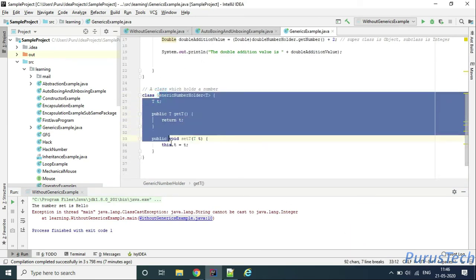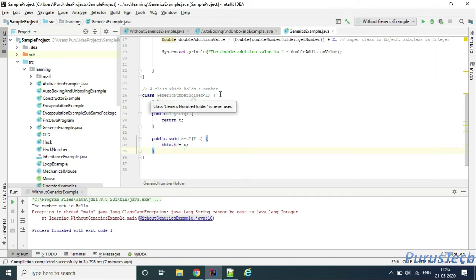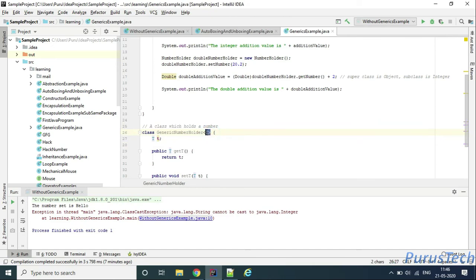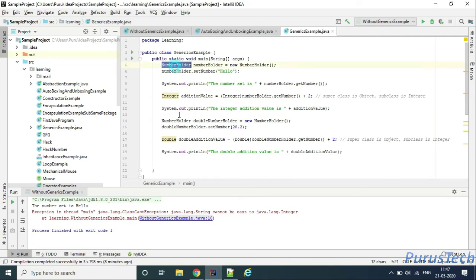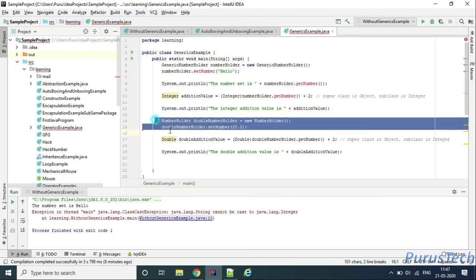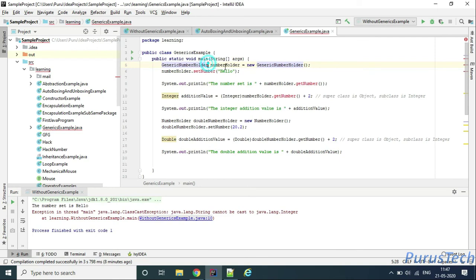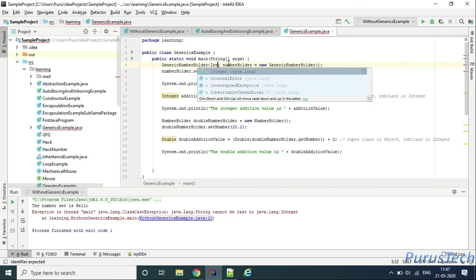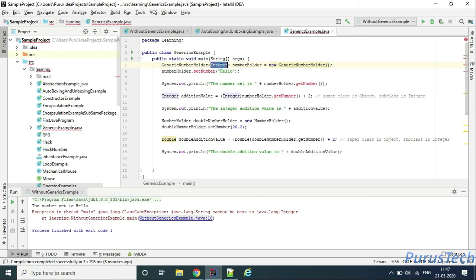Now this particular class has become a generic type. So at compile time, we need to specify what kind of parameter it takes. Here, instead of NumberHolder, I need to just reuse GenericNumberHolder. In this GenericNumberHolder class, what kind of parameter do I need? For this section, I need integer type, and for this, I need double type. So during the object creation, you need to define what kind of parameter it takes. So it is taking integer type.